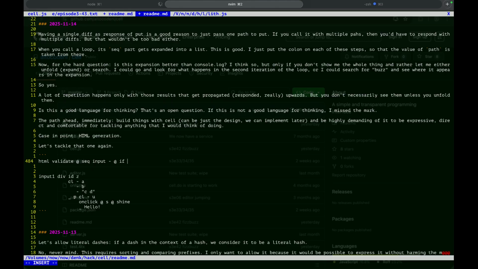So if we can just start by storing the type, it can be like, sorry, add put type.